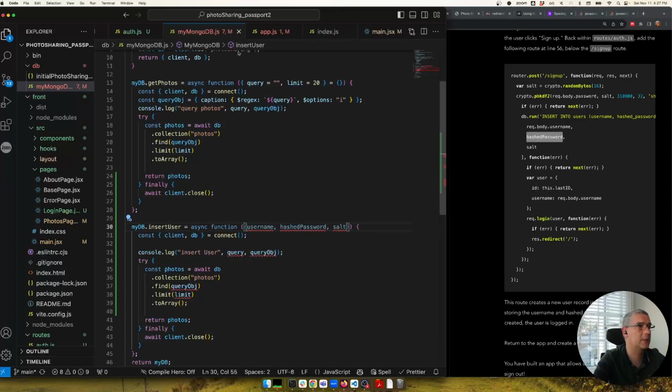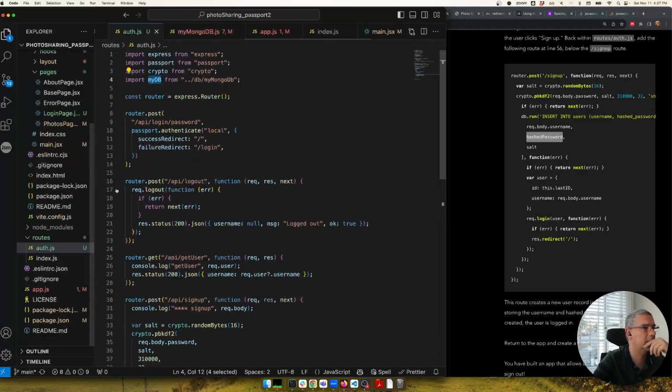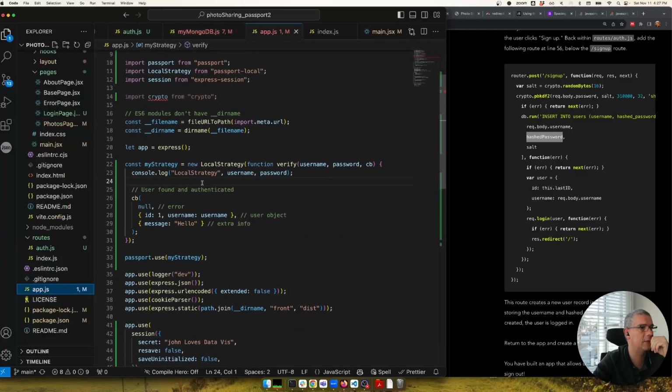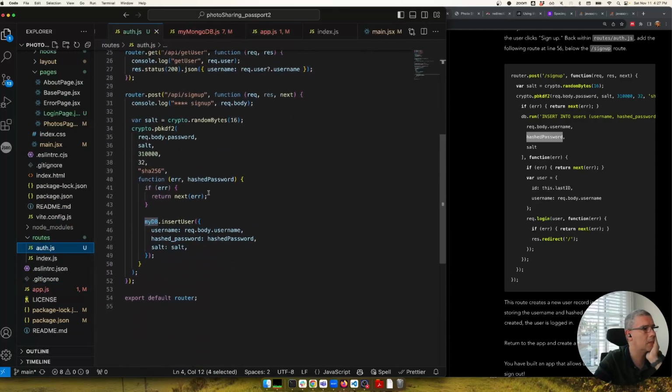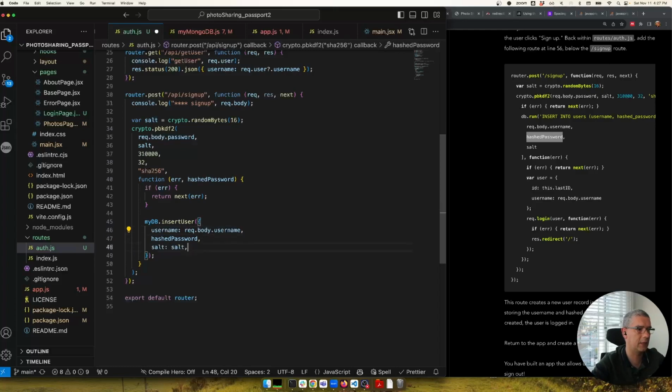Let me try that so I can be consistent with the other one, although I have to be consistent. Oh yeah, so I haven't even done it in here, so that's fine. So in this case, we can use, good. So I can just provide the hash password and then the salt. With that, I actually don't even need to do this, because if the attribute is the same name of the value, then you can just pass it.